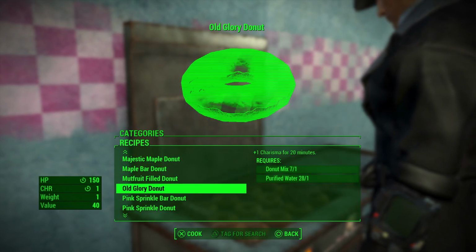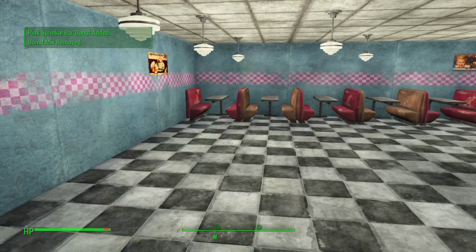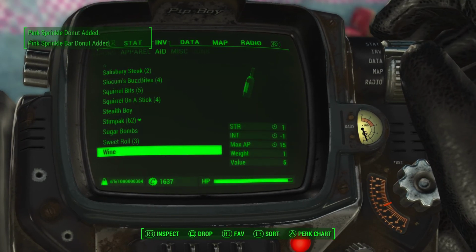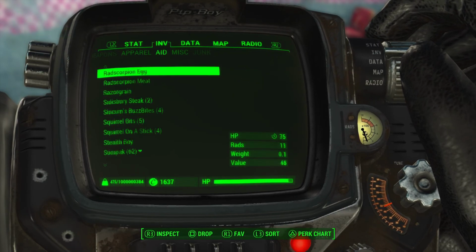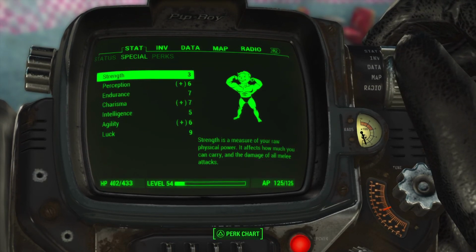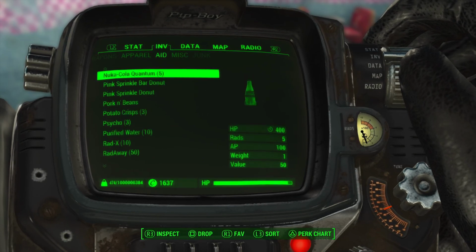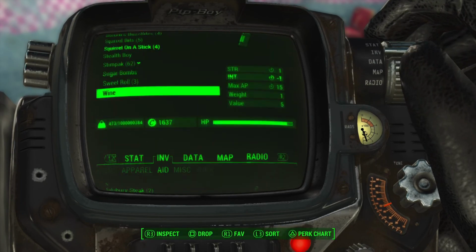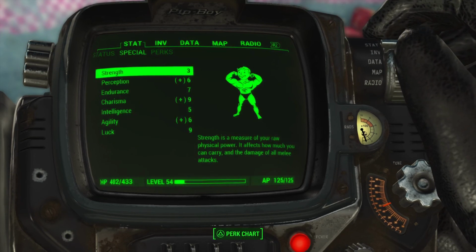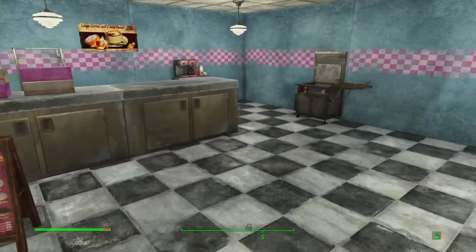Now, I do have a kind of experiment that I want to try. As you can see right now, my charisma is 6. I want to see if these donuts stack. So let me find them. The Old Glory Donut, and that makes it 7. Pink Sprinkle Bar, 8. And then the Pink Sprinkle makes it 9, so they do stack. So you can get plus 3 charisma whenever you do this.